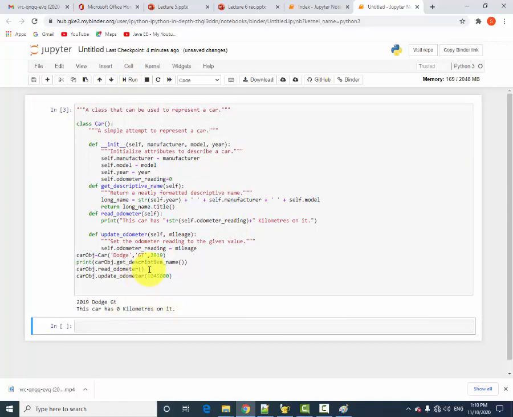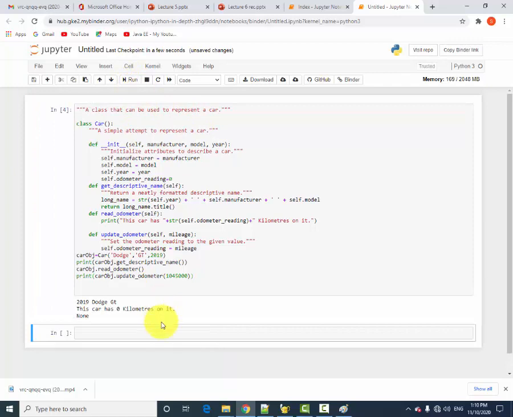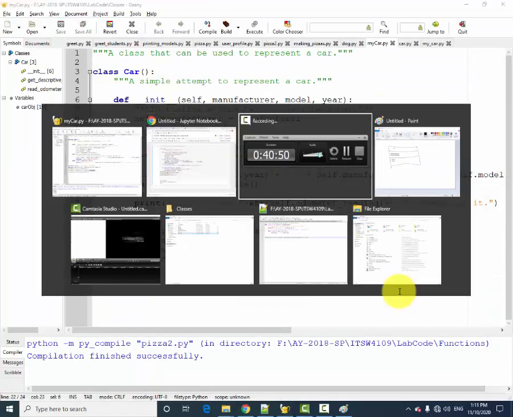It had 0 kilometers before. Now when you call the update method, after passing the value, try to print.